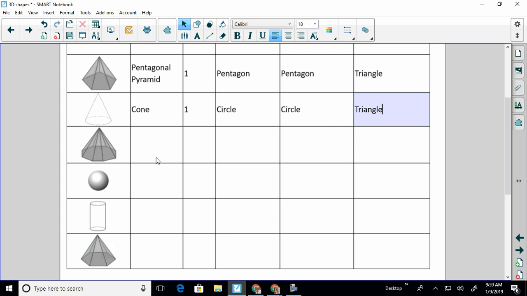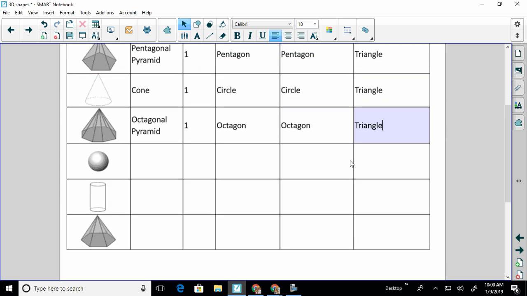I want to do one more with you just because this one is a tricky one. 1, 2, 3, 4, 5, 6, 7, 8. Am I counting right? 8 sides, yeah. Okay, so it all goes up to a point, and there are 8 sides. Hopefully you remember an 8-sided figure is called an octagon. So it's an octagonal pyramid. One base, which is an octagon. So if I slice it parallel, it's going to give me an octagon. If I slice it perpendicular, it is going to give me a triangle.